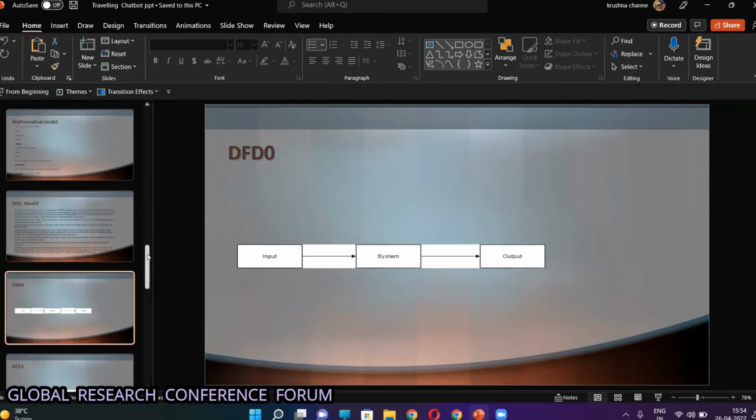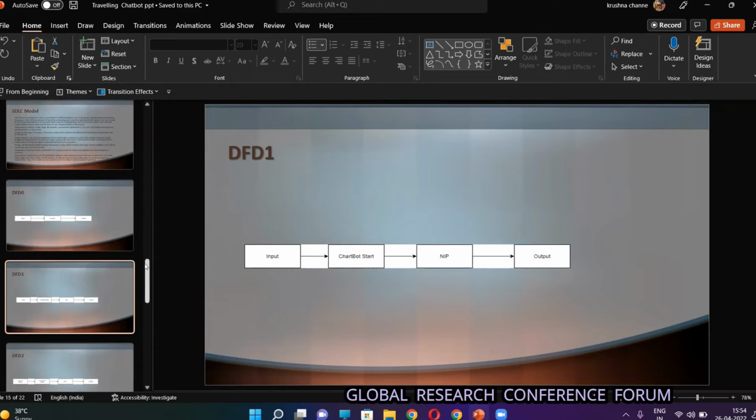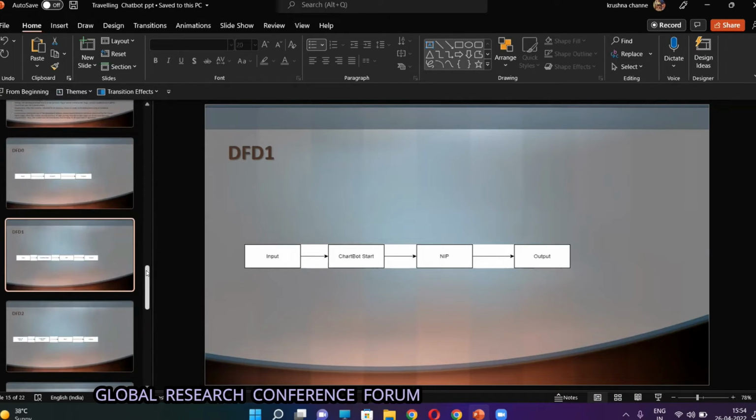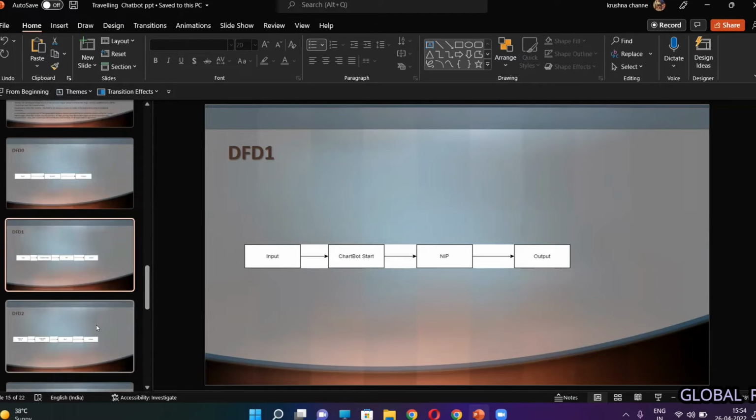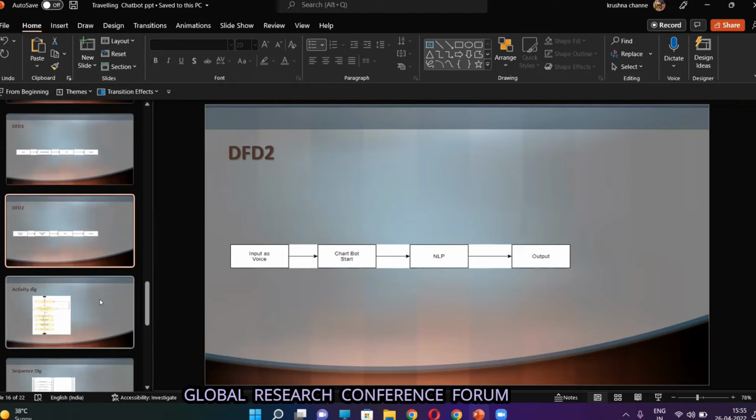In the first data flow, a simple input goes to the system and the output comes. In the second data flow, the input goes into the chatbot, starts the system and the NLP work, and then the output. The next input is the voice.